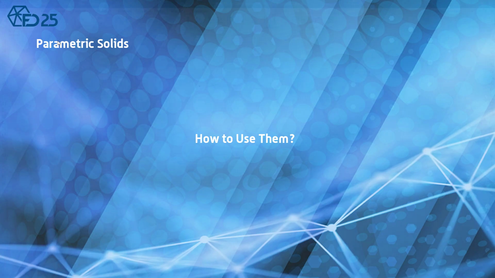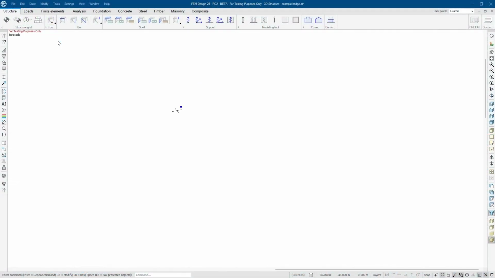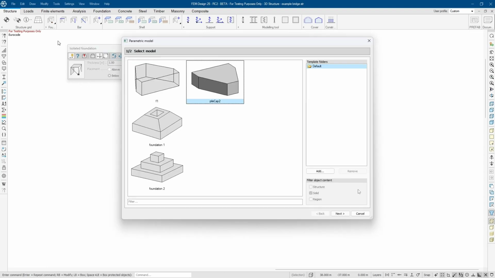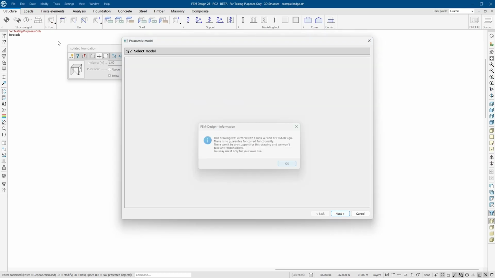So how can you use them? If you want to do those pile caps, we go here, we go to the point foundation or isolated foundation. Okay. And there's a new button, change shape. So the foundation can be any shape now. And there's a pile cap. Let's see how fast it is to use.